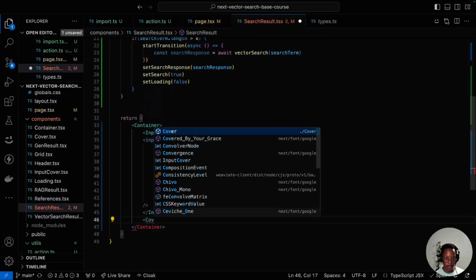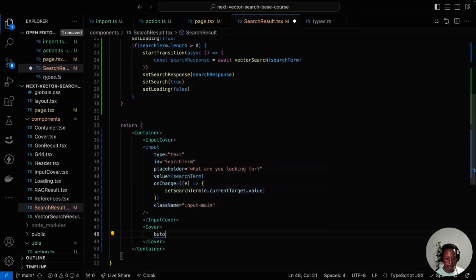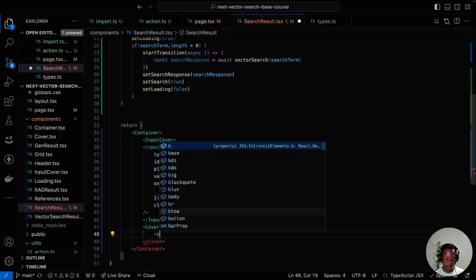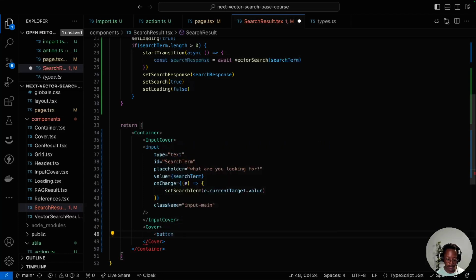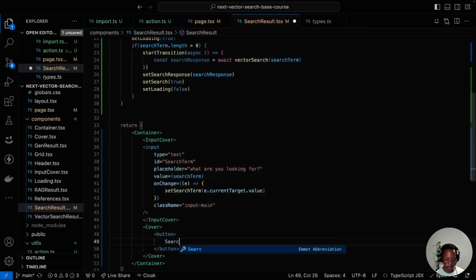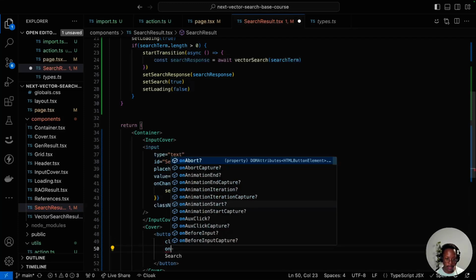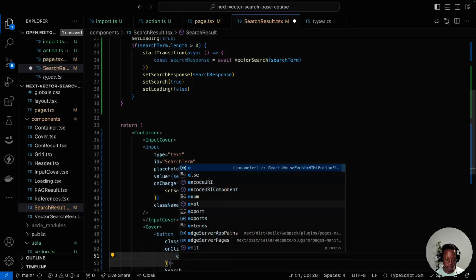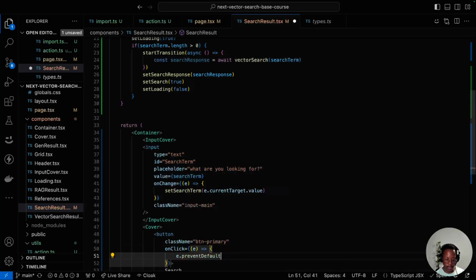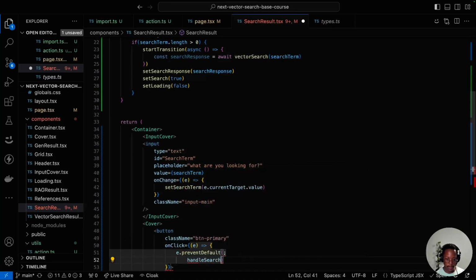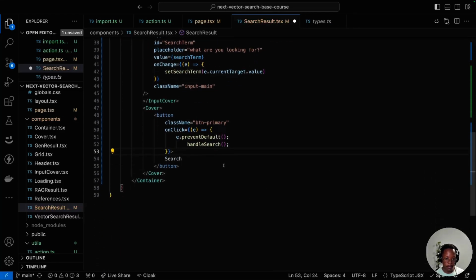Next up, import our Cover, and in that we'll create a button that we use to trigger our handleSearch function. And this button will say Search. We'll give it some attributes, the className of button-primary. We'll say onClick, e.preventDefault, and then handleSearch. And then below Cover, we want to actually display our search result.